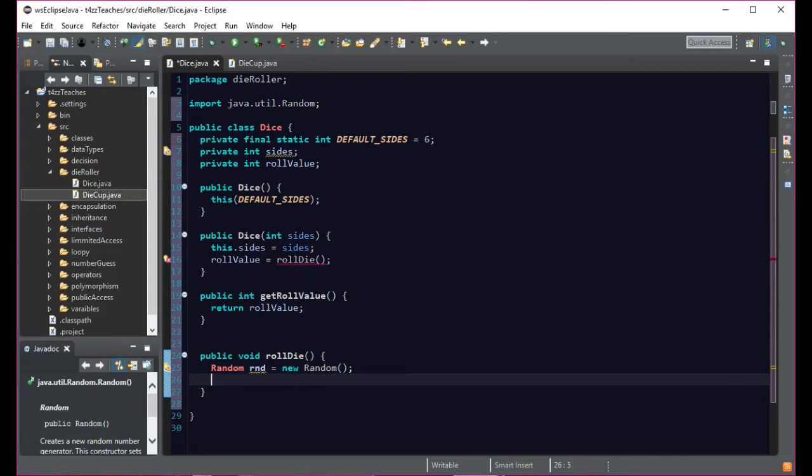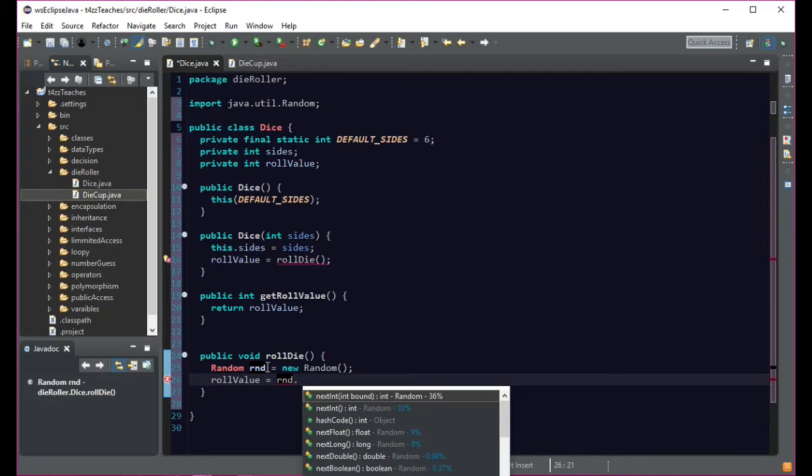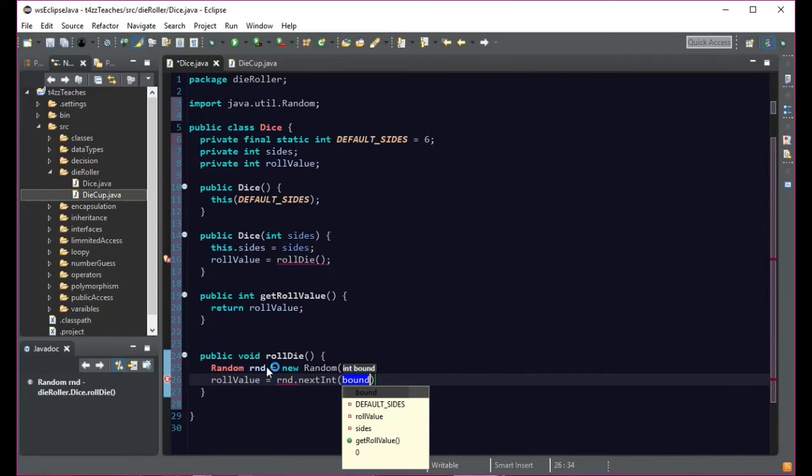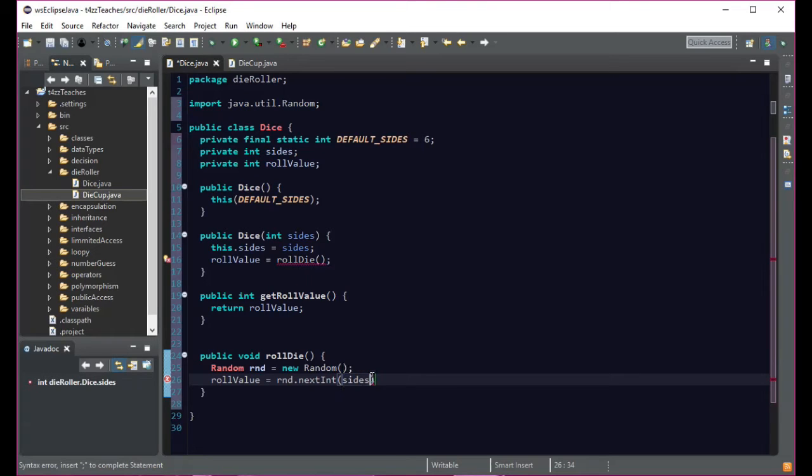Okay, and then of course we want to say our roll value equals, and this will be our random number, rnd dot next integer, and this is going to be our sides. So whether it's the default sides, or whether we set the sides, it's going to set the sides there, right?